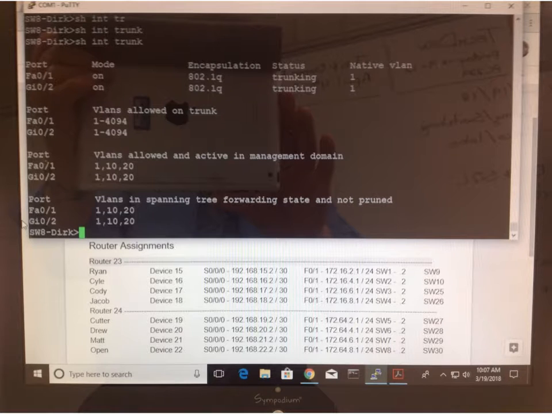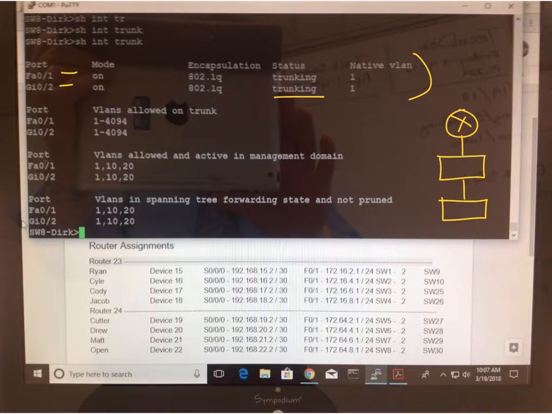Now we got some examples. It'd be kind of fun to look at. First of all, here we haven't changed the native VLAN. Both of these are trunking. Here are the ports. And one of those ports is going to the router from the switch, and the other port's going to the other switch.